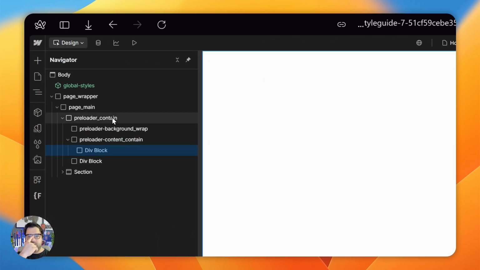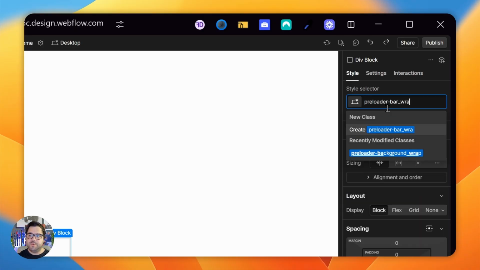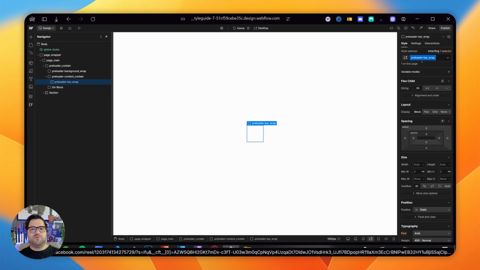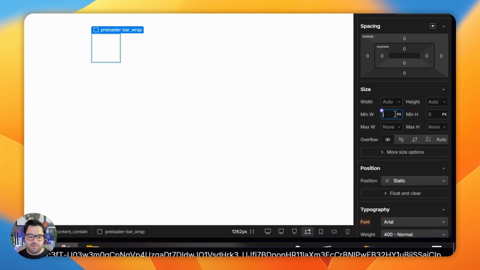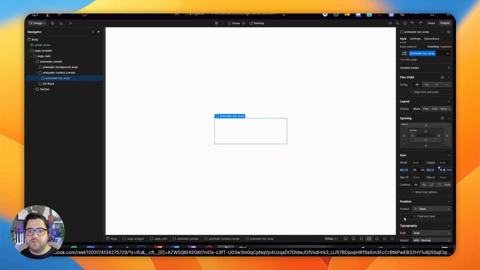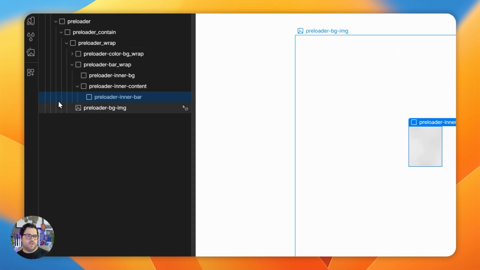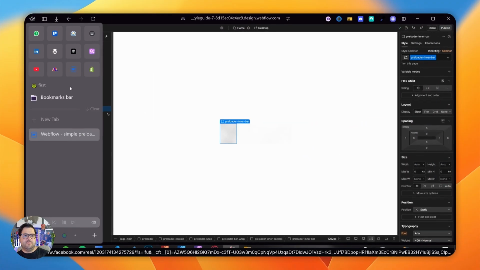And then we can add our div for the bars. Okay, so this is gonna be the preloader bar wrap. Okay, so this is gonna contain the 2 different bars. Let's give it a minimum width, I would say, a minimum width of 25 VH maybe. Something like that. A minimum height of 15 SVH. No, that's too much. Let's say 12.5. Let's say 10. There you go. That's better. Okay. And inside here, we're going to have the background color, which is like the light grayish. Then we have the stronger grayish on top of it, basically.